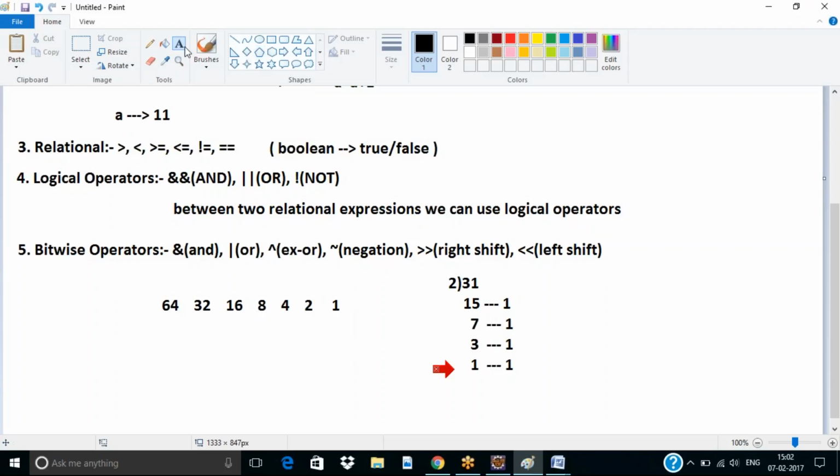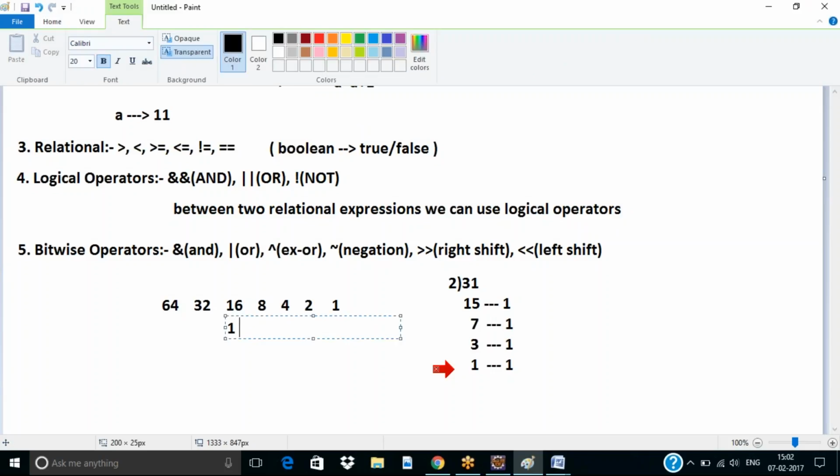If I put all these ones together, the 16 bit can be 1, the 8 position can be 1, and the 4, 2 and 1 positions can be 1. So 16 plus 8 is 24, 24 plus 4 is 28, 28 plus 2 is 30, 30 plus 1 is 31.